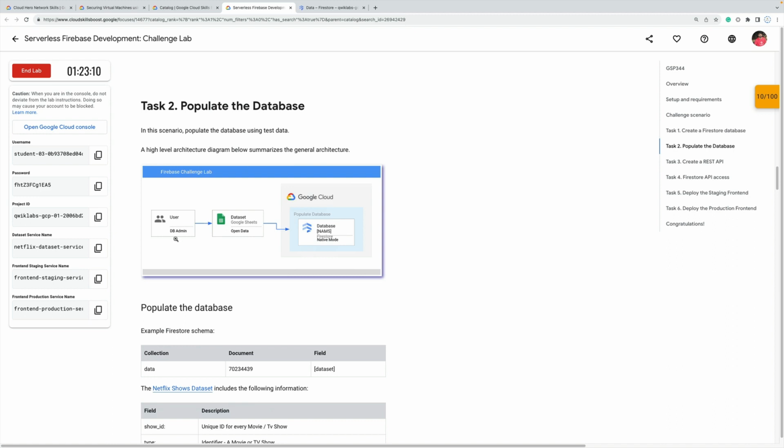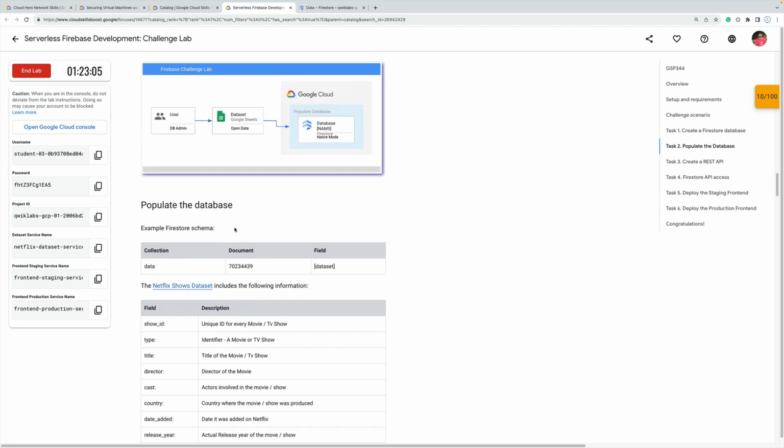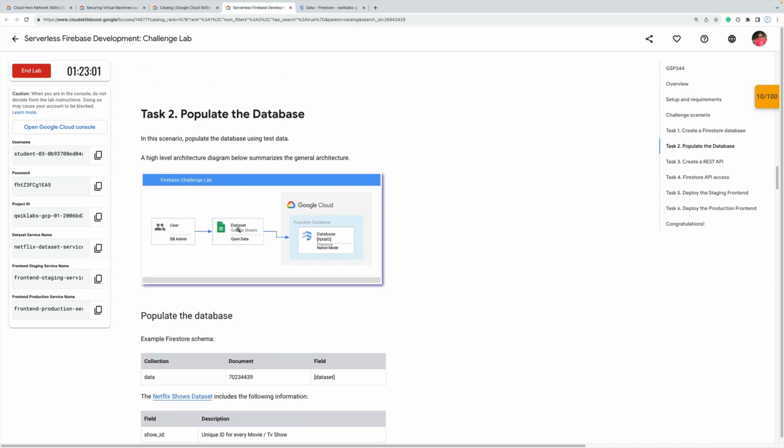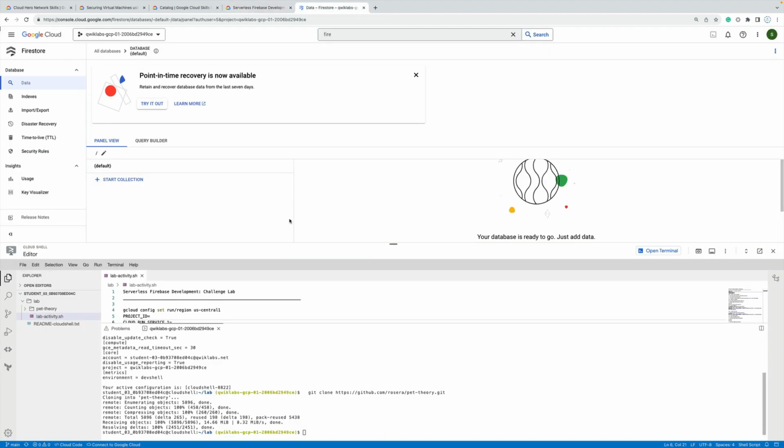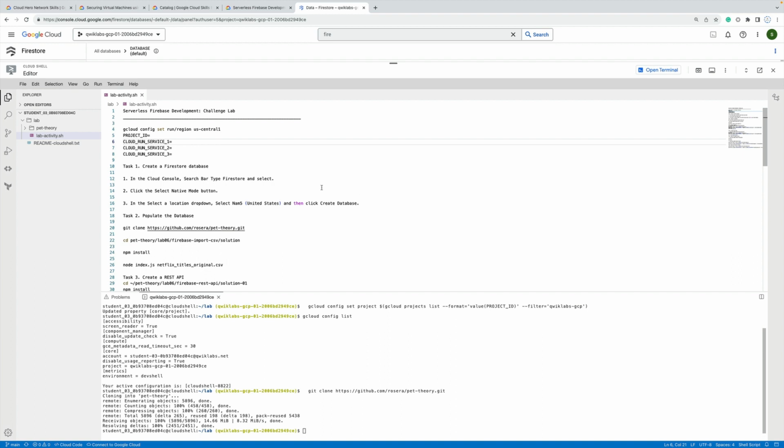So use your DB admin, and this is the diagram. Okay, so populate the database. Let's go ahead and do that.